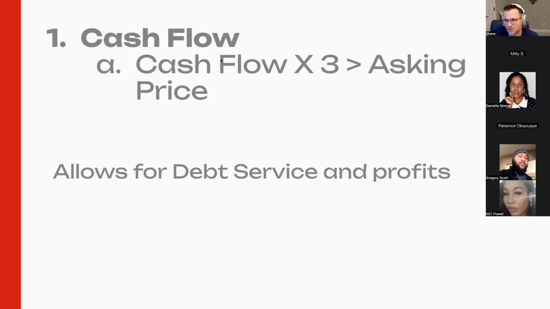So cash flow is the amount of money that the owner takes home every year, after everything's paid: the employees, the debt, the mortgage, whatever. That's their take-home cash, and that times three needs to be greater than the asking price. The reason is because it will pay the debt down within 3 years, as long as it's less than a $1.6 million business. We can look at the math of that in a second, but it's also only for non-real estate business acquisition.